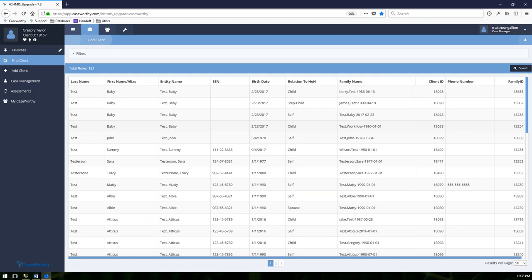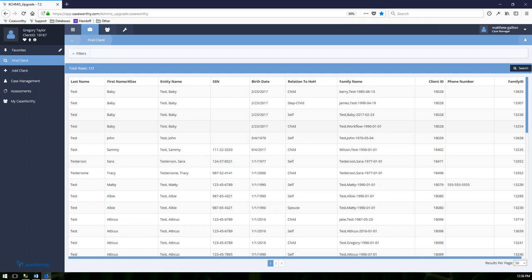another data element that can be helpful for ensuring that you are working with the same client and not creating duplicated records. The next column over is going to show you the client's date of birth as recorded within the system. If for whatever reason the client only puts in part of a birthday, then this may fill in some of the other parts in ways that you wouldn't necessarily anticipate.